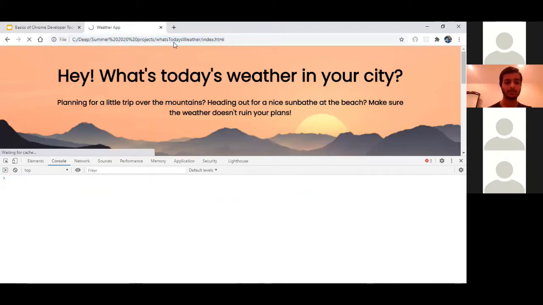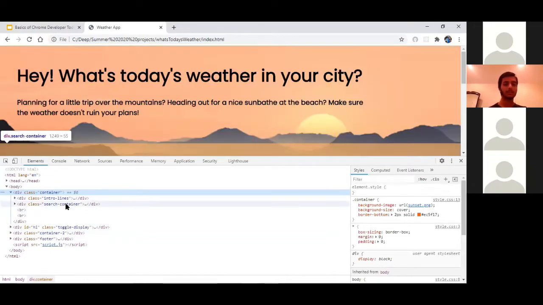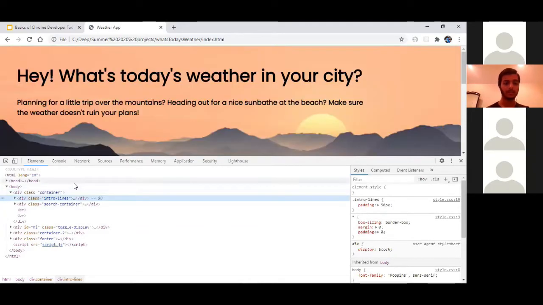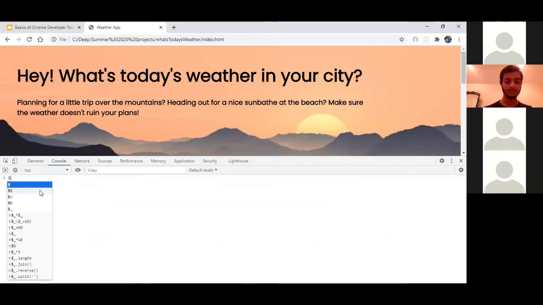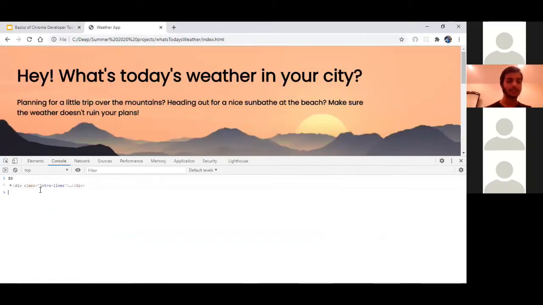Let me hit refresh, so everything is gone. Awesome. Now I'm in the Elements tab, and let's say I select the first div here. Okay, I selected it. Now I go to the console and I type $0. You see, it returned the HTML element that I selected in the Elements tab. So this is one way. I think this is the only way you can type out an HTML element in the console, right? And you can just do anything with it.